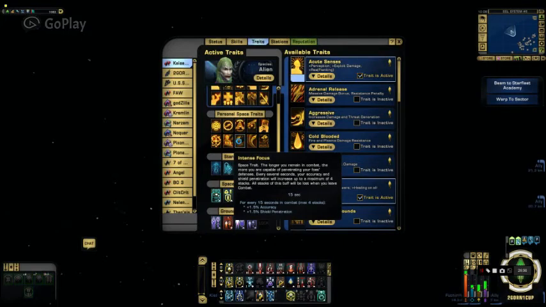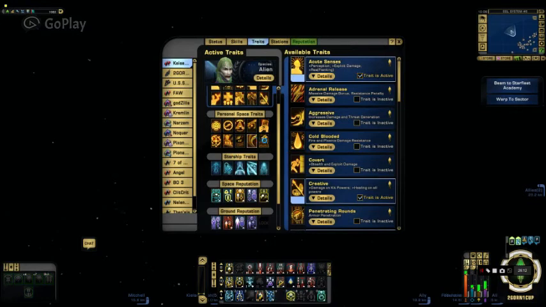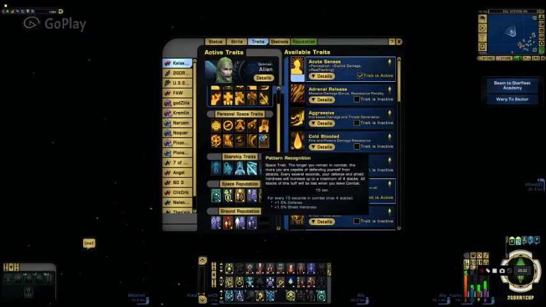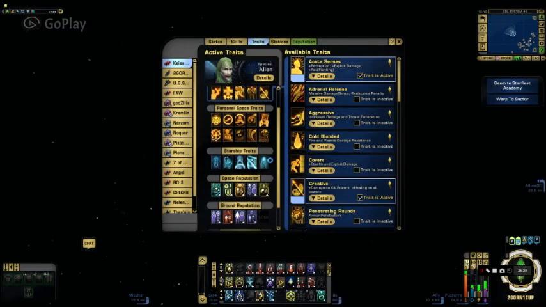So intense focus, another one there, where for every 15 seconds in combat you get a boost to your accuracy and shield penetration. Most of the time you're in combat, so you might as well have a bit of a boost. And the same one there, these are all the three that you got from the Zindi, when they originally came out. You got the intense focus, you got the momentum for the speed, and then you got the one with the shield, pattern recognition. So all three of them I think are pretty good and well worthwhile.